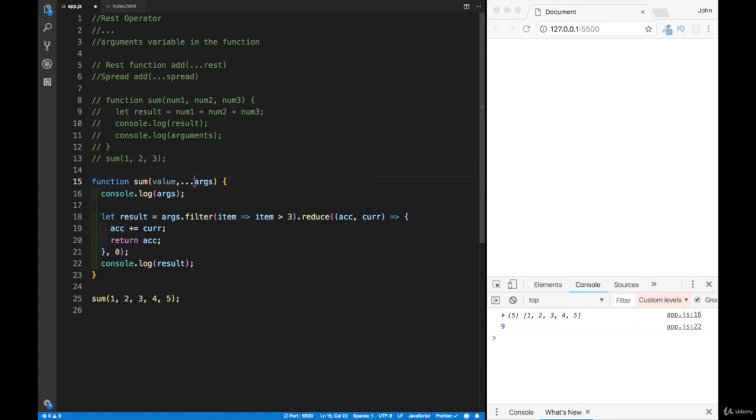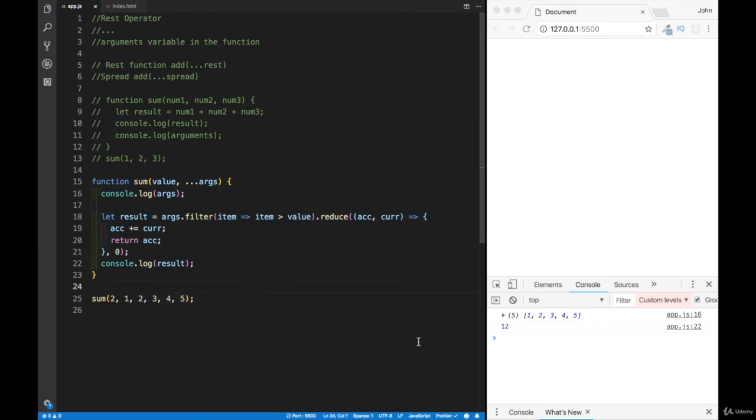So now in this case, JavaScript knows that whatever we're storing with a rest operator in arguments is going to be separate from the value that we're passing in. Now, obviously, we can add whatever more parameters we would want. But we're just going to start with a simple one where we're passing one parameter. In our case, then, as an argument, I'm going to pass this parameter first. And I'm going to say that instead of 3, we're going to be looking for a 2. Now, also, we would need to change in our filter method where we're not looking for an item bigger than 3, but we're looking for an item bigger than a parameter value that we're passing in.